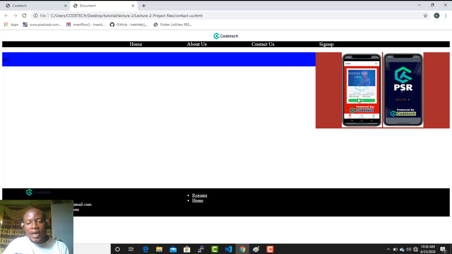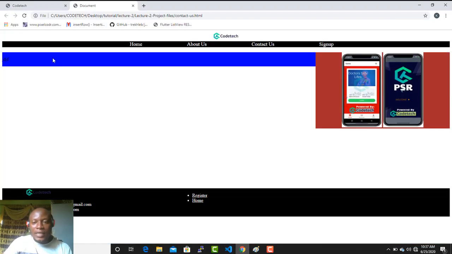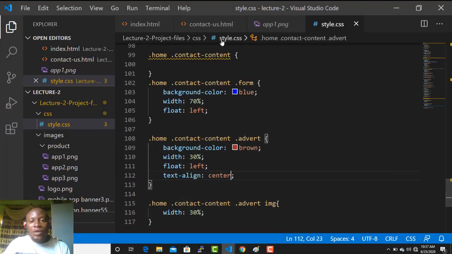IMG tag is an inline block tag, a tag that does not take the entire width that it can. It will only take the little it can, so that others can come beside it. But let's say you want this to come like under here, not bad. Remember that a div would take the entire width. So that means a div is a block element, but this one does not take the entire width. It's an inline block. So you have two choices to go about that.